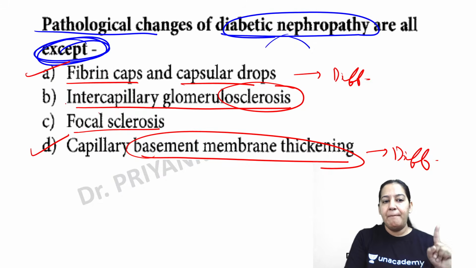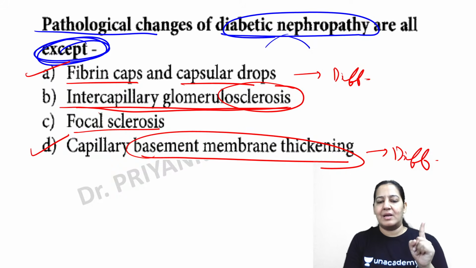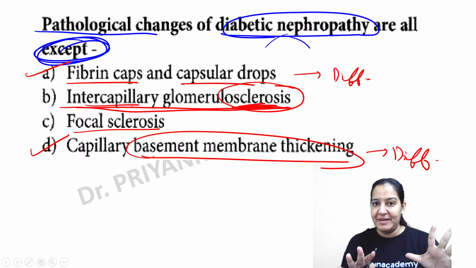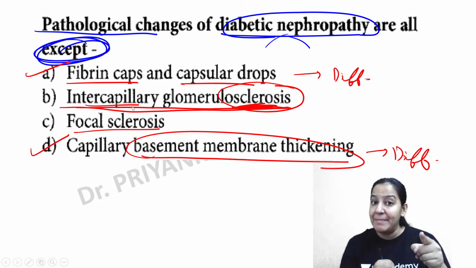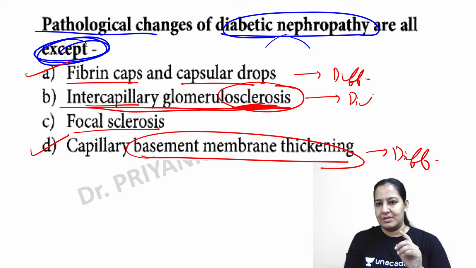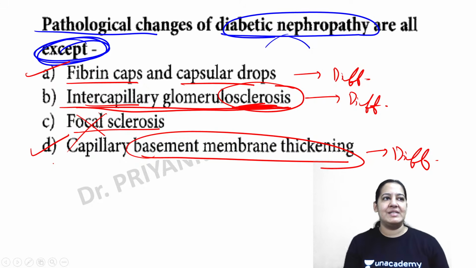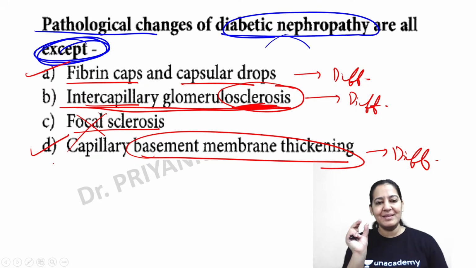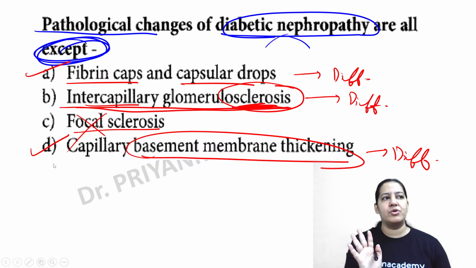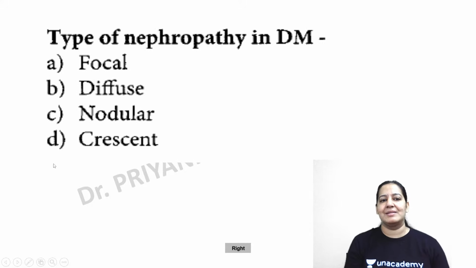Intercapillary glomerulosclerosis, please understand the meaning. Glomerulosclerosis means hyaline deposition. Intercapillary means between multiple capillaries. What is there between multiple capillaries? Mesangium. So it is mesangial hyaline deposition. That too occurs in diffuse. It occurs in diffuse, but focal sclerosis does not occur here. So I will go with C. Yes, mesangial, Sufi. So split the term. If you are confused, just split the term to understand the meaning. Focal sclerosis does not occur. Yes, Anu, absolutely right. So everyone agrees with C? Yes, C is the answer here.